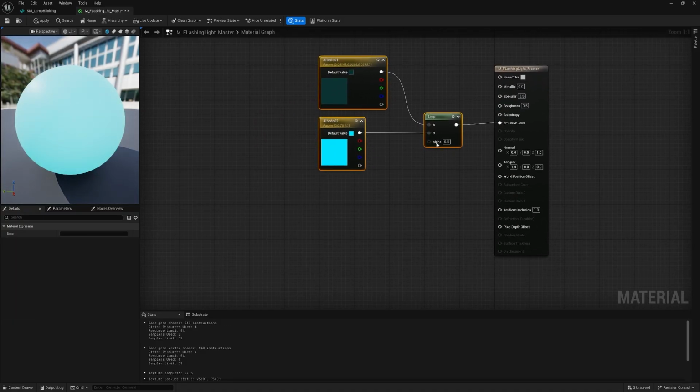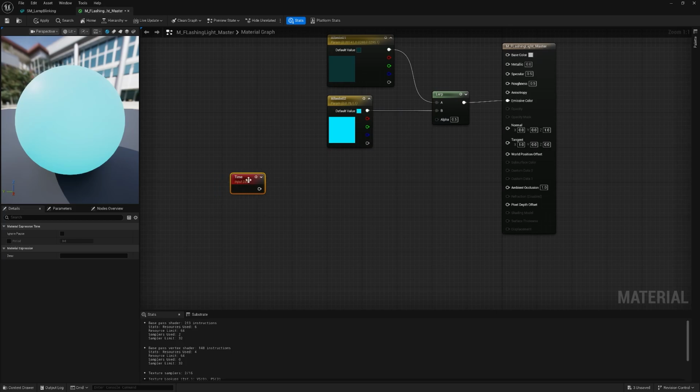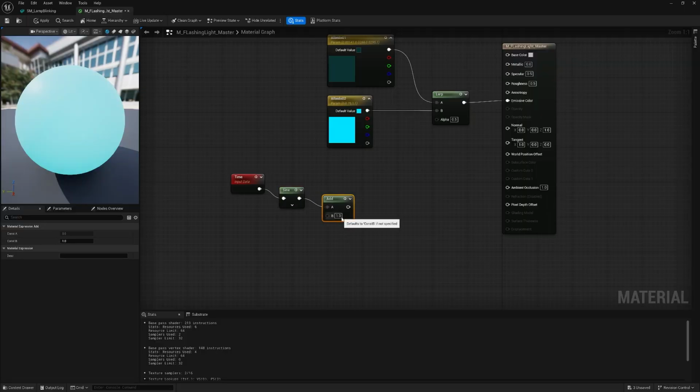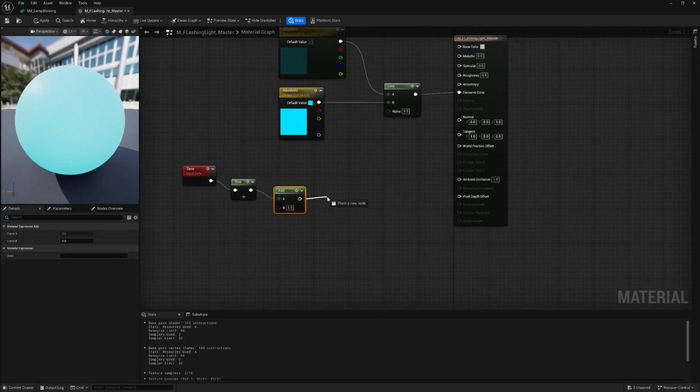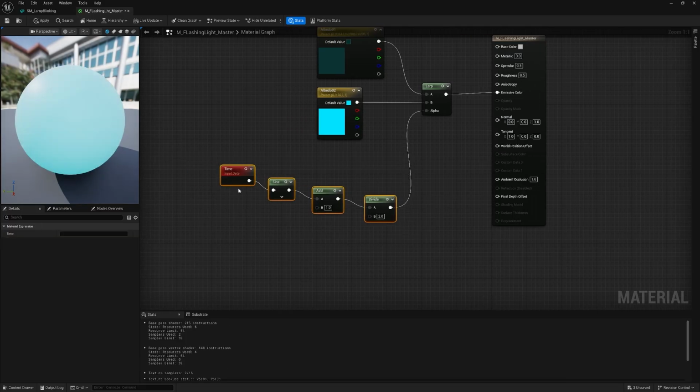And what we want to do for the alpha, we're not going to have it on 0.5, we want to take time, and then we're going to use sine plus 1, and then we'll divide that by 2 and use that for the alpha, and that should give us a pulse.